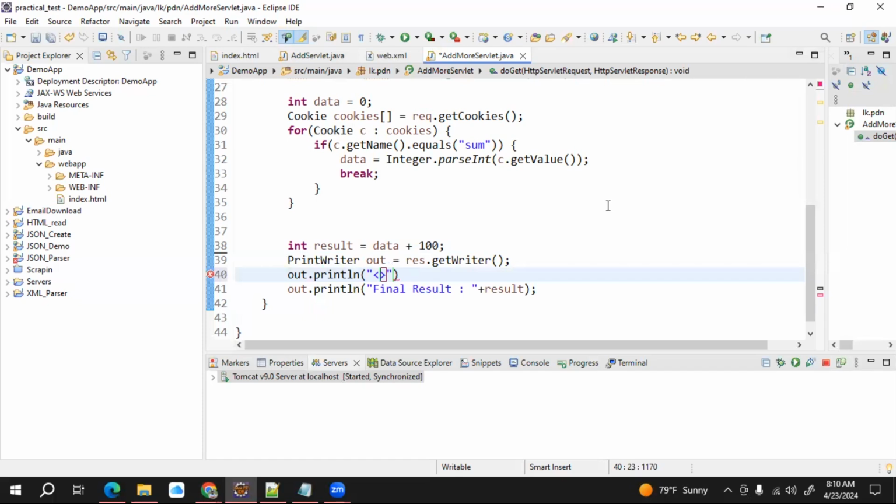First of all, we have to start the HTML tag. Then we can say head. Inside the head, we have a title tag, and a closing title tag. Then we can give a name for this one: CSC 310.3.